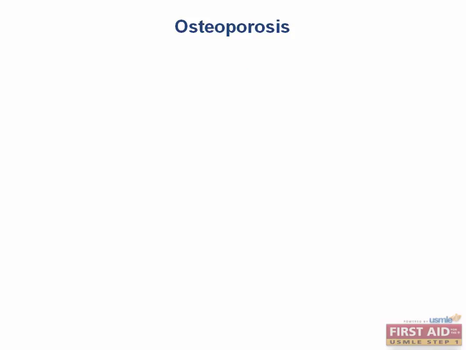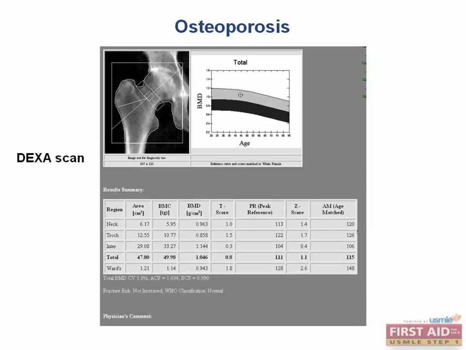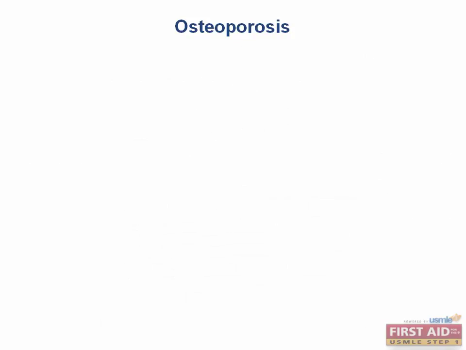How do we assess osteoporosis? Well, we use a DEXA scan and T-scores. The bone mass at multiple different sites is measured using this scan and is compared against the bone mass for young individuals. If the bone mass is 2.5 standard deviations below the mean, they are considered to be osteoporotic. If the bone mass is 1 to 2.5 standard deviations below the mean, they are considered to be osteopenic. You can review standard deviations in the biostats chapter.